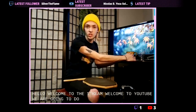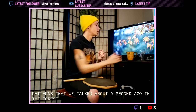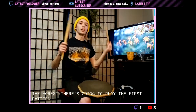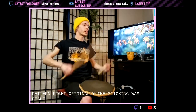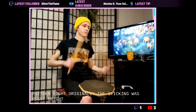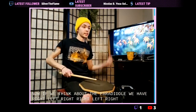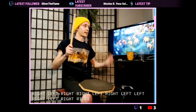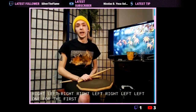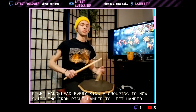We are going to just start with the first patterns that we talked about a second ago in the fours. We're just going to play the first pattern, right? Originally, the sticking was right, left, right. Now, if we think about the paradiddle, we have right, left, right, right, left, right, left, left, right, left, right, right, left, right, left, left, one. So the first pattern changes from being a right-hand lead every single grouping to now switching from right-hand lead to left-hand lead.